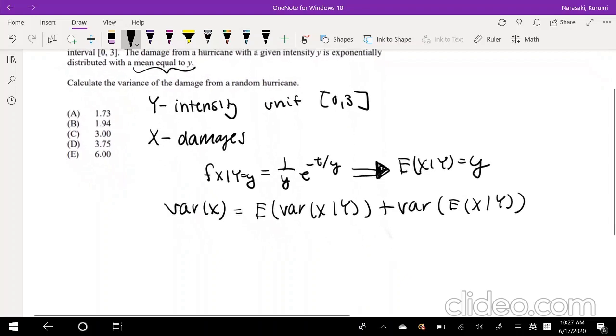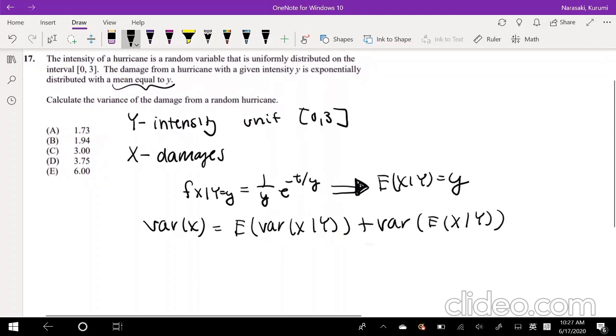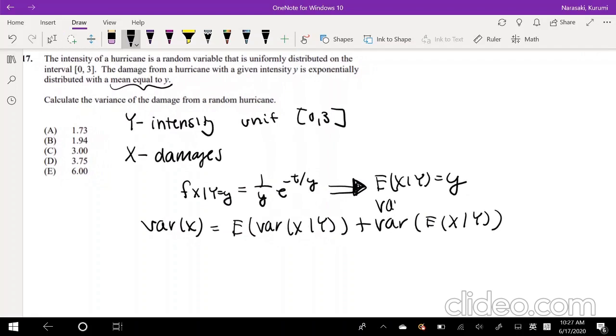What else do we need? I think we have everything we need. And because this is exponential, we can actually say the variance of x given y is equal to y squared. If you're a little bit confused on this, I made a whole video about exponential rules and their variances and expectations. But then we know that if expectation of x given y is y, then we know that the variance is just y squared.